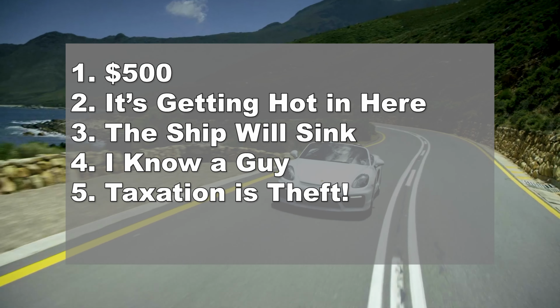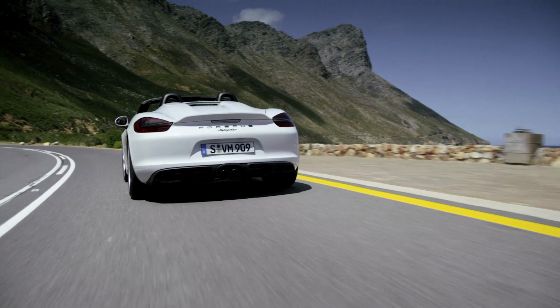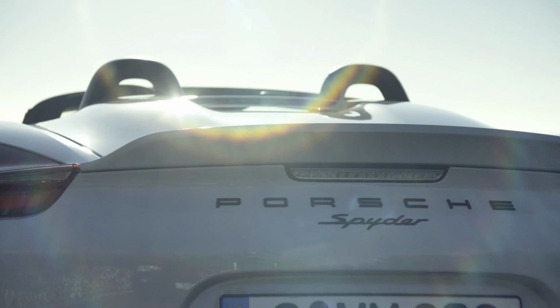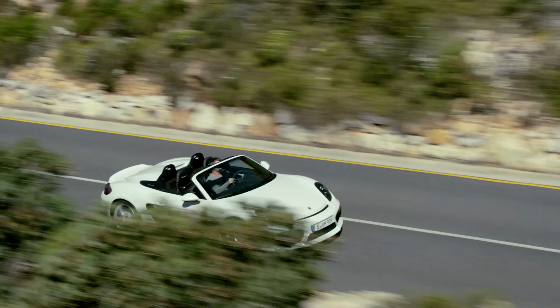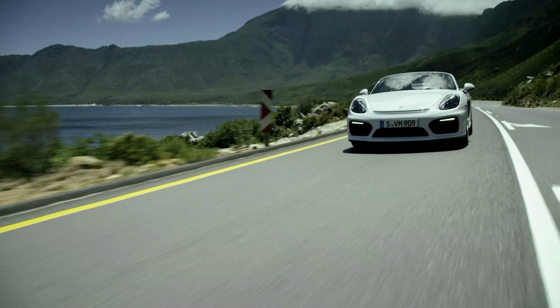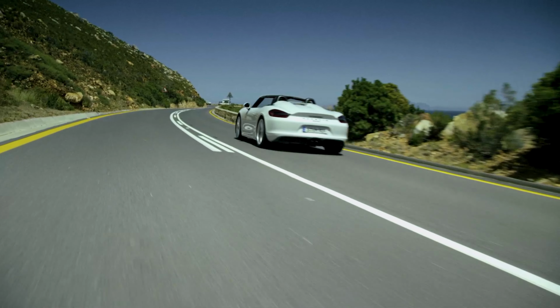One consistent cost of owning a Boxster or Cayman is the Porsche tax. There are car parts that will cost you a bit more with a Porsche crest on it. Some parts are the same as a VW or Audi part, and if you purchase it from VW or Audi, the price is less than from Porsche.